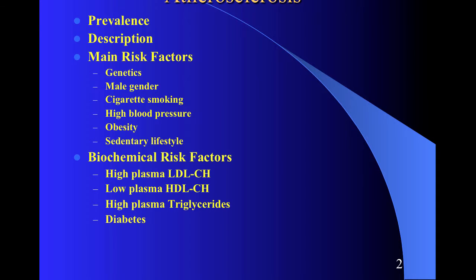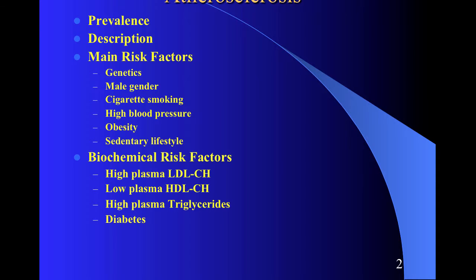One of the things to keep in mind about atherosclerosis is it is multifactorial. There are several different factors that are involved in determining whether or not a person has atherosclerosis. It doesn't mean if you have any of these you will get it. It just means it increases the risk. The biochemical risk factors, we can list these: high plasma LDL cholesterol, low plasma or blood HDL cholesterol, high plasma triglycerides, and diabetes can increase the risk of heart disease. And one of the reasons is because it tends to increase blood lipids.